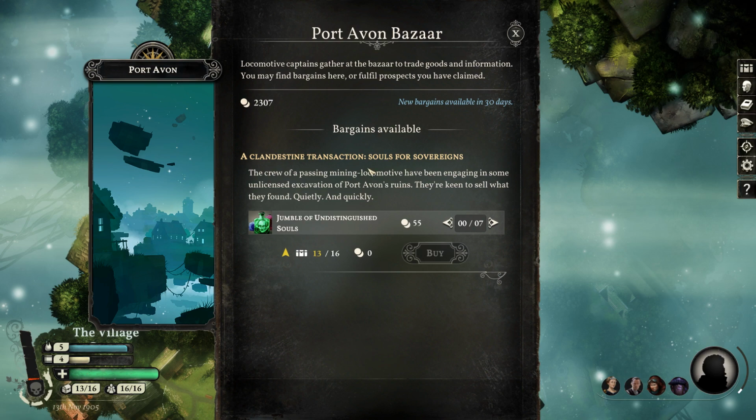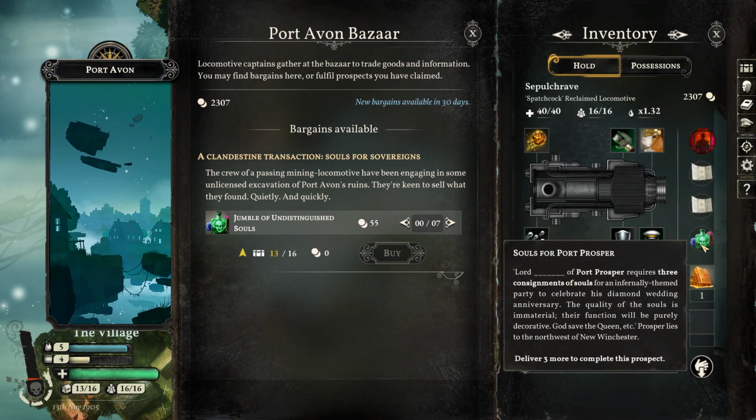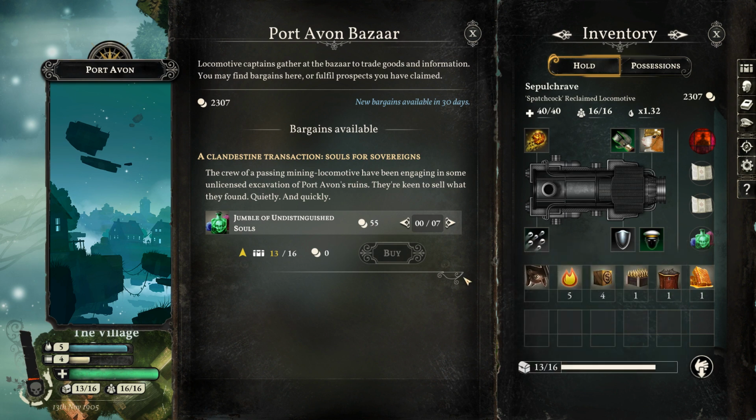Their bazaar is selling souls. One of our prospects is to take souls somewhere, right? We're heading to Port Prosper in the near future. But if we take these now, we won't be able to carry anything we find at the woods. Although, you know, by then we will have spent some fuel.